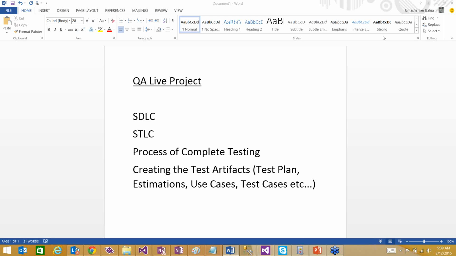So that's the prerequisite we expect. There are then other skills which are good to have, not mandatory. For example, do you know a little bit of database testing, or do you know any type of web services testing? All of these things are good to have, but we are not really focusing on that in this project.